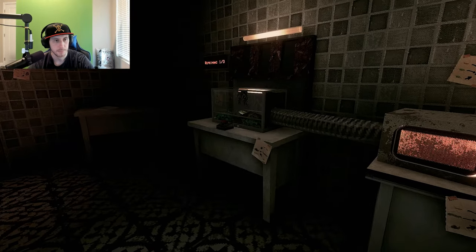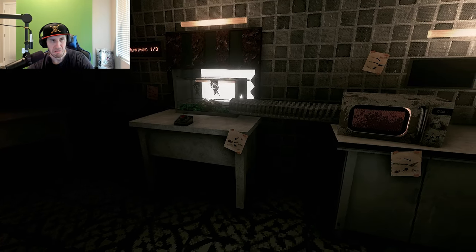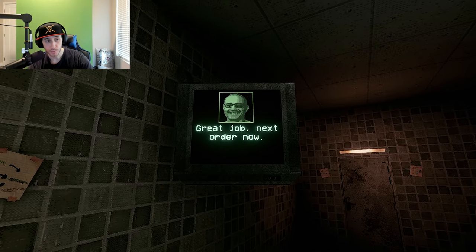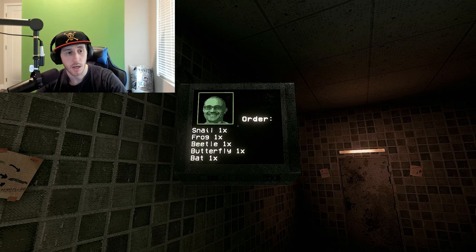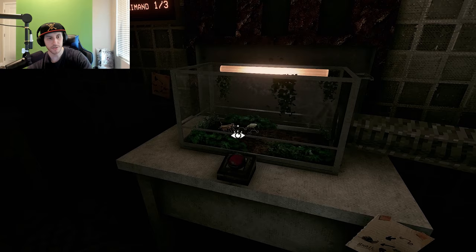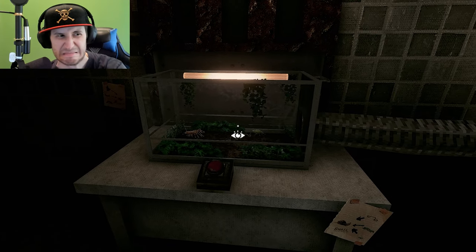Last but not least. Okay, that it? Get out of here. Get out of my sight. I don't want to see you anymore. Great job. Next order now. Dude, can I go home? Like, it's been a long day. I'm tired. I want to see my family. I hate this room. Okay, well, it's not that bad. I thought it was going to be like, so far, so good.